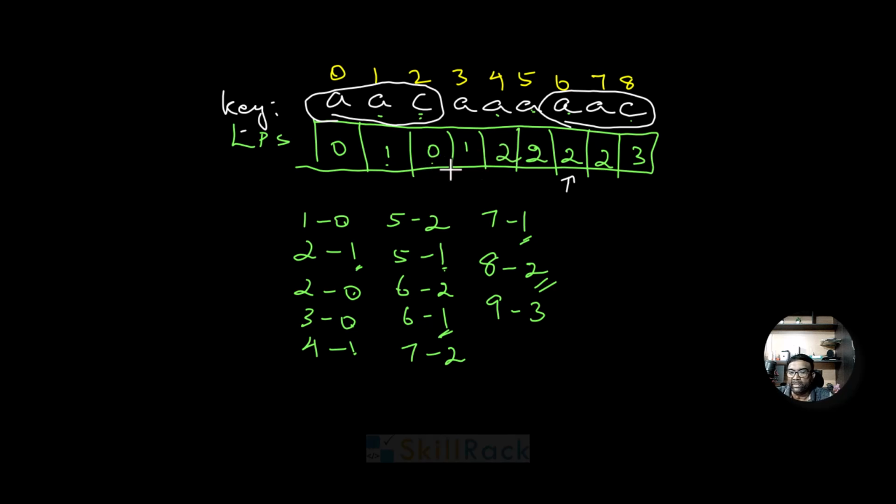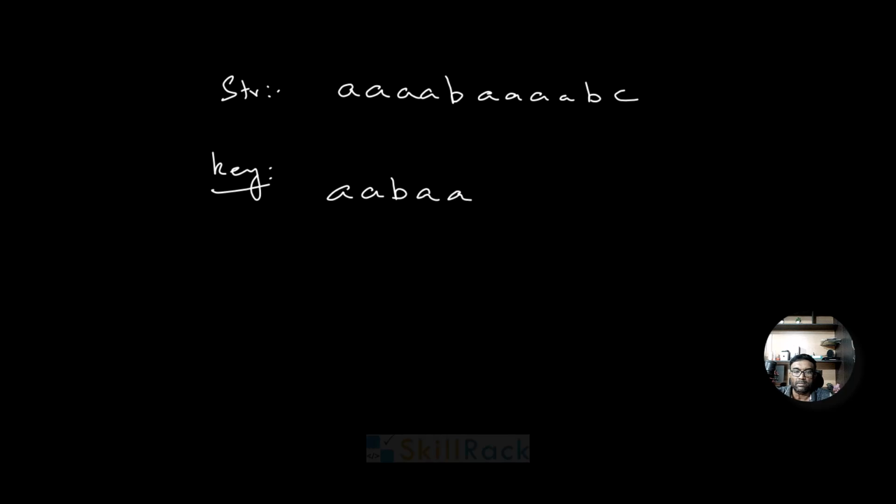So this optimization, let us observe using an example. So let's say we have a string value. We have A, B, and then we have A, B, C. Okay, so this is the string value and the key will be AAB. So let's have some AAB, AA also. Okay. So now let us write down the index values for this 0, 1, 2, 3, 4. Let us write down the LPS array for that.